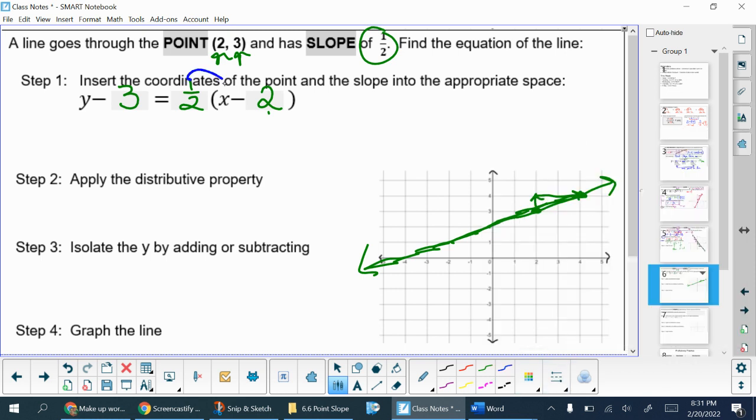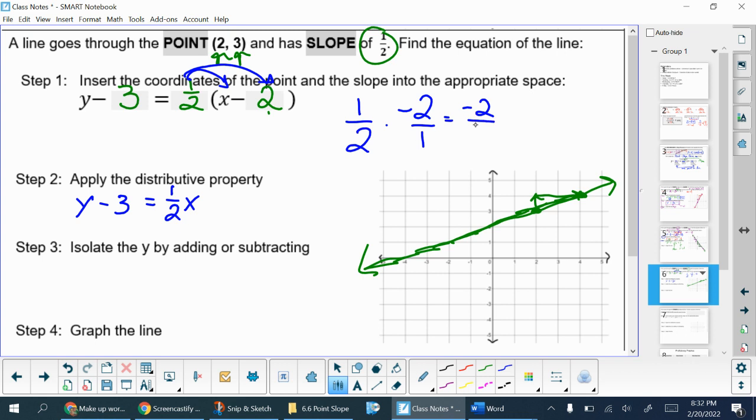So we're going to take the 1/2 times x. So I'm going to start by writing the left-hand side. So 1/2 times x is 1/2 x. And then 1/2 times -2. I'm going to kind of go off to the side here and just remind you of what that looks like. It's -2 over 1, and I can multiply straight across. Well, 1 times -2 is -2. 2 times 1 is 2, and well, -2 over 2 is just -1. So this is 1/2 x minus 1.